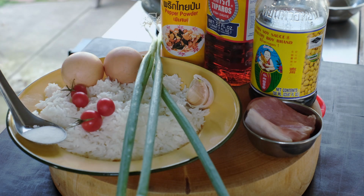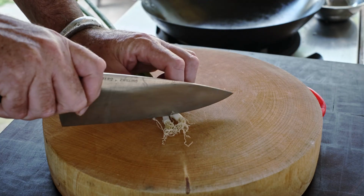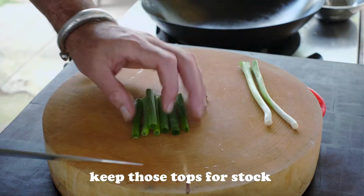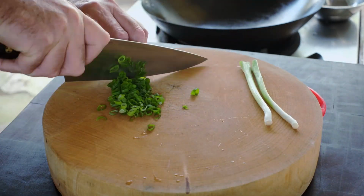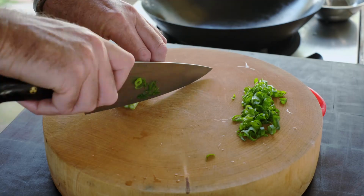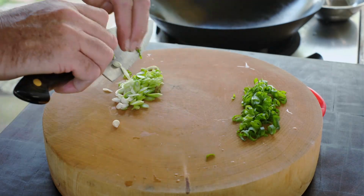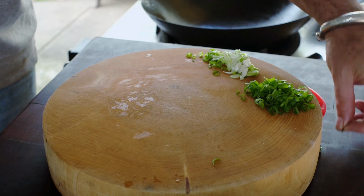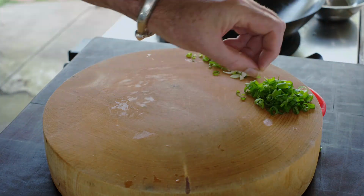These are unorthodox, I'll explain later. But right now, chopping things. This is crazy basic. You just take the roots off, separate it into whites and the dark green. Slice up the dark green. That's going to be for our garnish. And the light green's going to go in the stir fry. That is it. Pick up your mess and move on to the garlic.